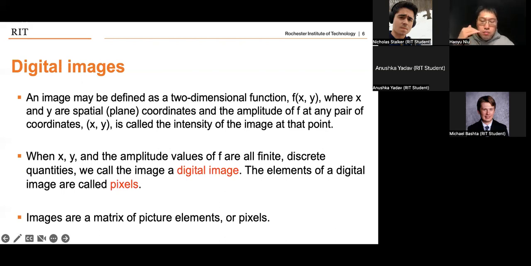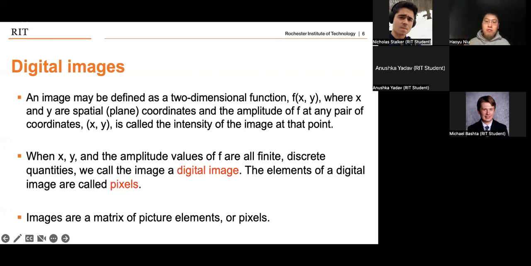The term gray level is used often to refer to the intensity of a monochrome image. Also, in common, it's called a grayscale image.